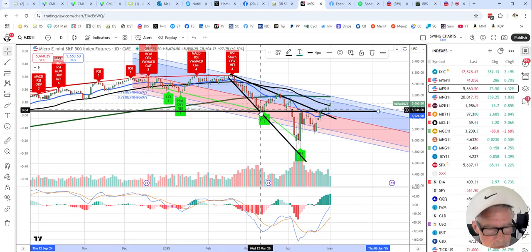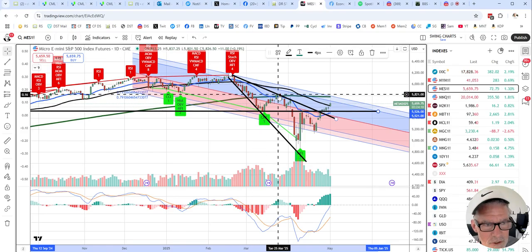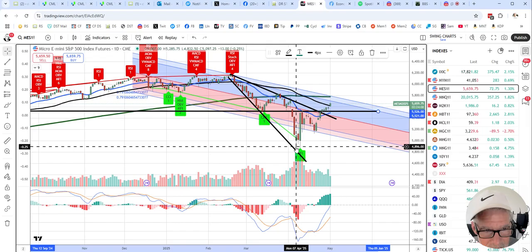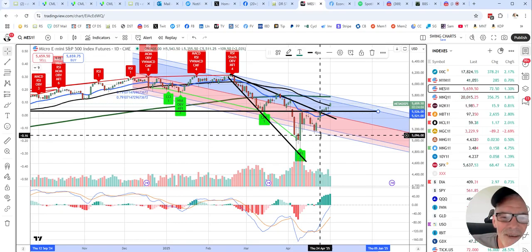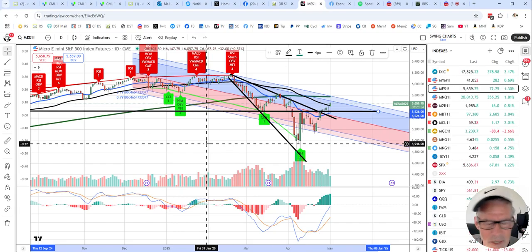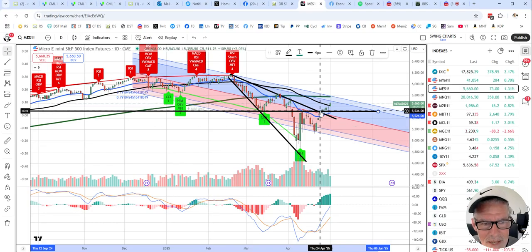So here's your first leg down, here's your relief rally, here's your second leg down, here's your relief rally, here's your third leg down. Oh, we didn't get a third leg down. No, we got a higher low. That is a very bullish thing, very good thing, right? The market is expressing that it has already priced in all the worst news possible. We got to rally back up.